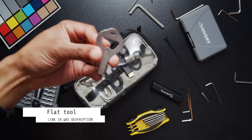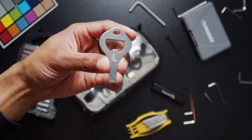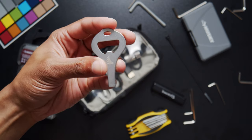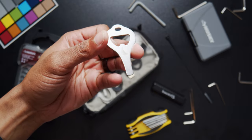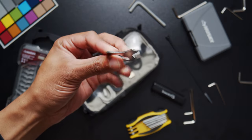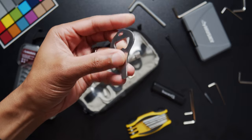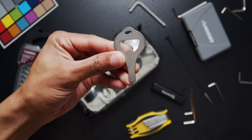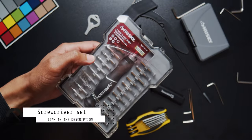Starting off, the simplest tool that I have — I don't know the official name of this — it's just a flat tool that I use to screw on bottom plates or screw anything onto my cage that needs something thin and narrow just to tighten it. We all either use keys or we don't have a screwdriver on set. Normally I have two of these in my bag, as well as an emergency bag which I'll show you later. This one's from Angel Bird but you can use pretty much anything that you see fit.